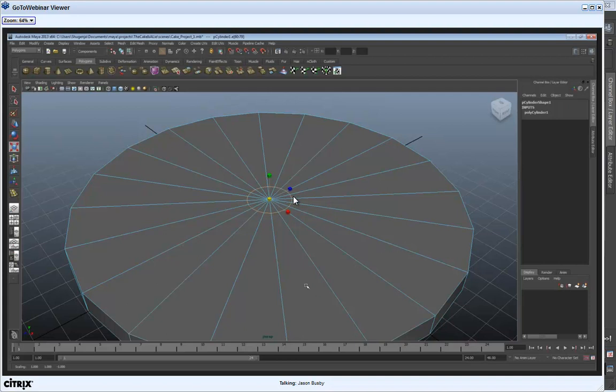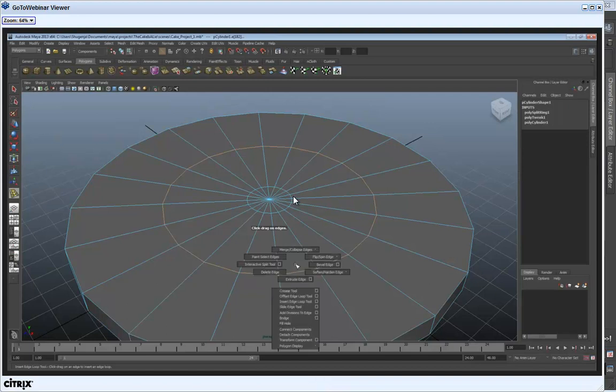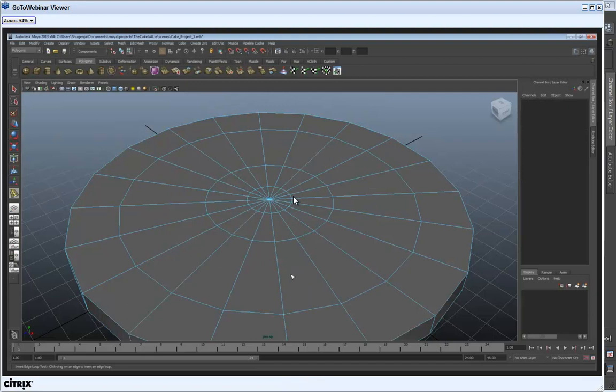So what I want you to do is tap the Y key. Now, add an edge right about halfway along that length. So that's fine. Right there is just great. Now, you've already got that edge selected. Click nothing. What I want you to do is hold down Shift and right mouse. Choose Bevel Edge. Now, press F8 to get out to object mode again.